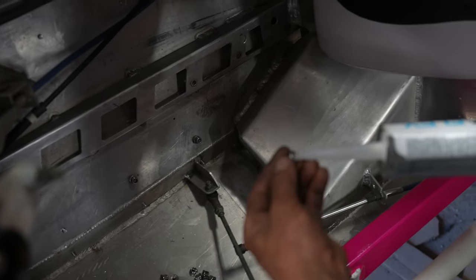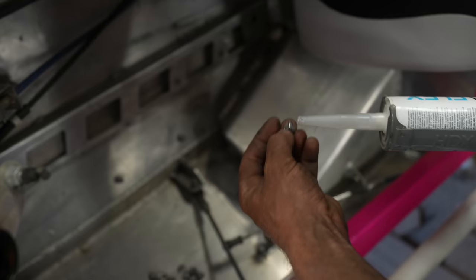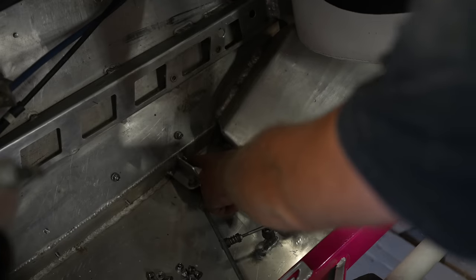And it might even help the stainless nuts from galling on the stainless bolts. Wow, I got lucky with that one next to the shifter mount. Look at that.